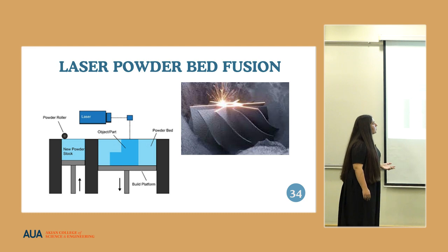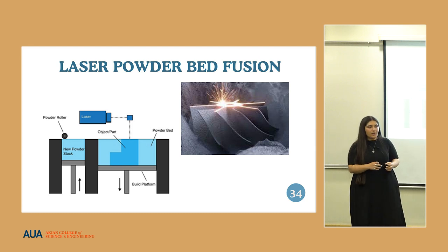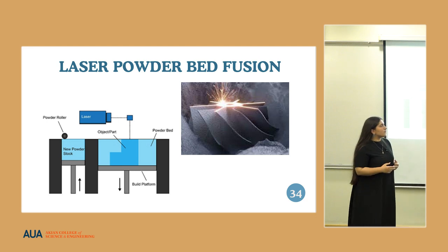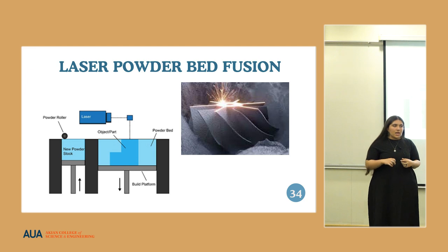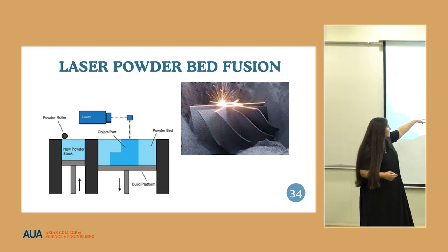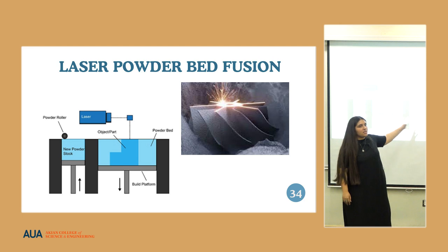Laser powder bed fusion is very useful in achieving high precision and accuracy for very small parts. How this is done is that they lay a powder of the material on some kind of substrate, and then they go over it with a high intensity laser. The laser bonds those particles together, forming a layer. This process is continued iteratively until the desired object is formed. There you can see the powder around it. When you push the powder away from it, you're left with the object underneath it.